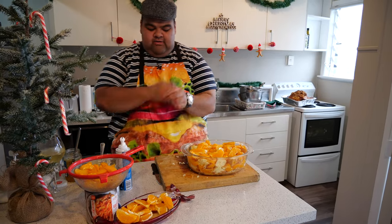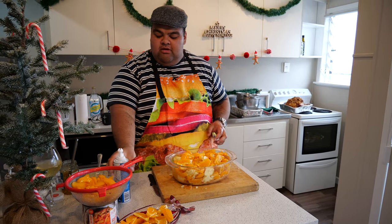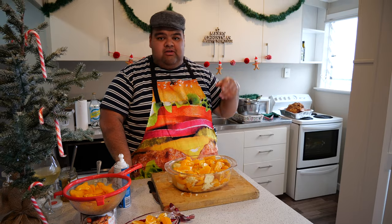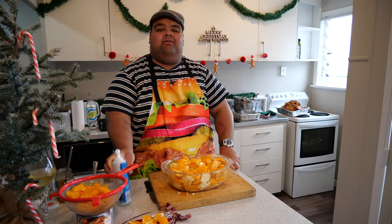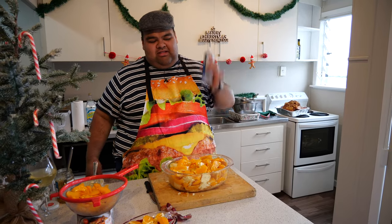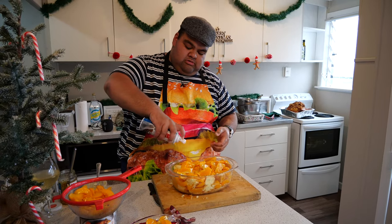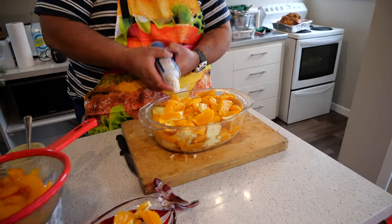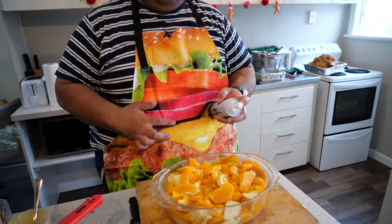Okay, now, good. Now that we've got to this stage, we're going to put some whipped cream. Don't get the mixer out. Who can be bothered doing that? Just use one of these. They're not too expensive. Quick taste check. Good.